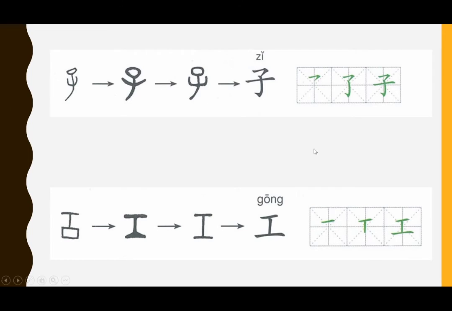The first one is 子, which means child, but in the earliest stage, it indicates baby. As you can see, in ancient time, it was the shape of a baby. And 子 consists of 3 strokes. And now you can stop the video and write it yourself. Okay, the second one is 弓, which was a kind of tool in the ancient time, and it's about this shape. And gong also consists of 3 strokes, and now you can also stop the video and write gong yourself.